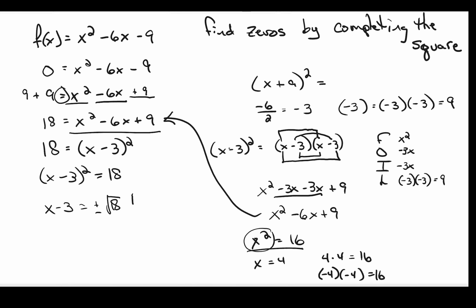When we've been given an equation that says x squared, or a variable squared, equals a number, then we have to remember, when we solve that by taking the square root, we have to find both the positive and the negative of that solution. So it's not that x equals 4, it's that x could equal either positive or negative 4, because either one could give us 16. So again, back over here, we have either positive or negative the square root of 18.